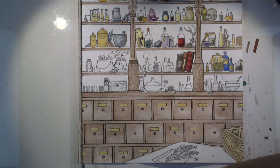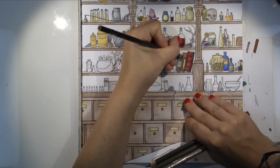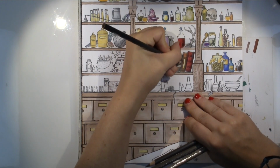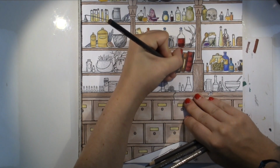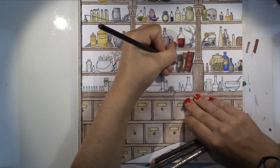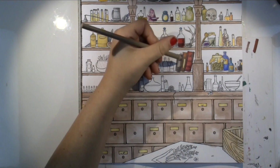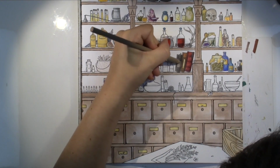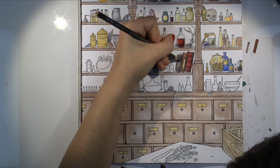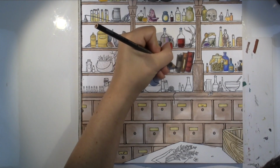And I'm going to take my espresso pencil and give this a very, very subtle shadow here, like all the way. Going in with my original colors, blending everything together, and you're good to go. It's that simple.